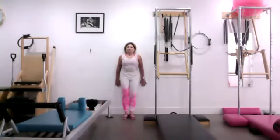Because she could connect her ribs and lose the rest or lose the shoulders. But if she thinks about it as this long energy, it will help her to strengthen the weak part, the mid back, while keeping the whole body connected, which is really the goal of Pilates, right? Everything to work as one.